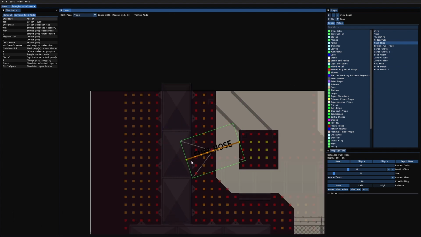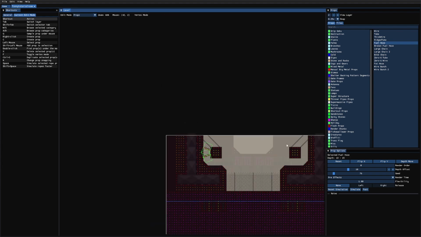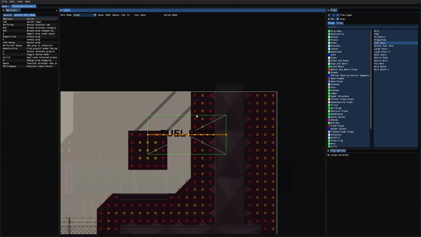If you press F, you can actually drag these end parts. So yeah, I'm going to do that.